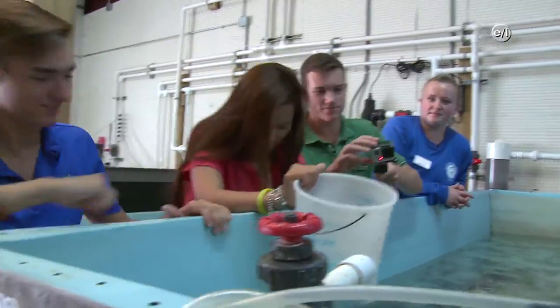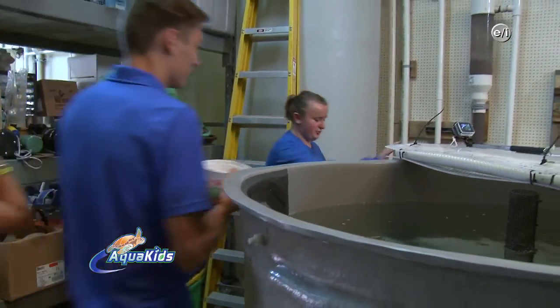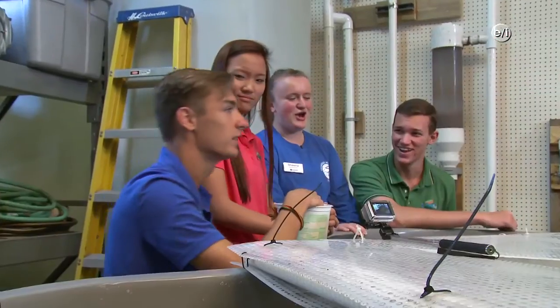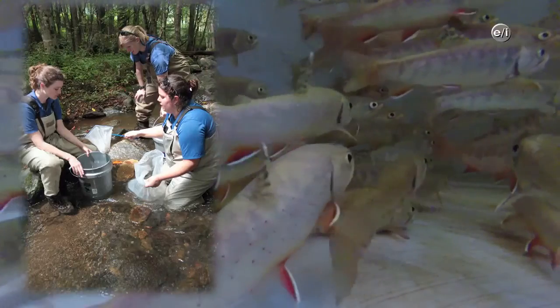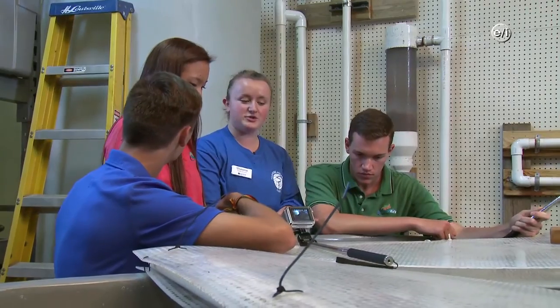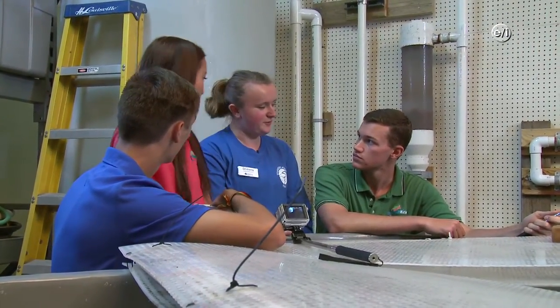All right, guys, now we're going to move on to feeding our brook trout broodstock. Broodstock? What's broodstock? It was a festival back in the 60s. I'm pretty sure that was Woodstock. No — broodstock are actually the parents of the juvenile fish that we raise here. So are these caught from the wild? Yes, we went and caught these guys up in the Great Smoky Mountain National Park. There are three different streams of fish in here. In the fall, we will actually spawn these fish to make little babies, and then we'll raise them, and the babies will go back up into the streams where their parents came from.